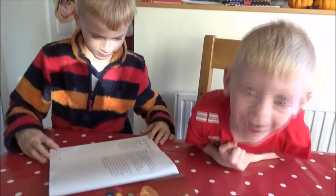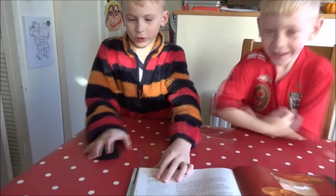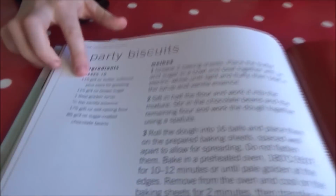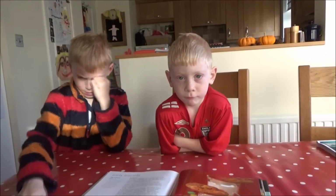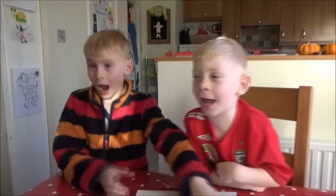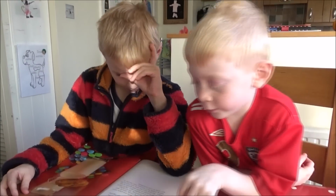Why did you wake me up? Because you're making the biscuits. What are we putting in the biscuits? Oh, I thought you were going to read it out to me. You're going to read the recipe to me? Make cookies. Okay. All right. Can you read out what we need?